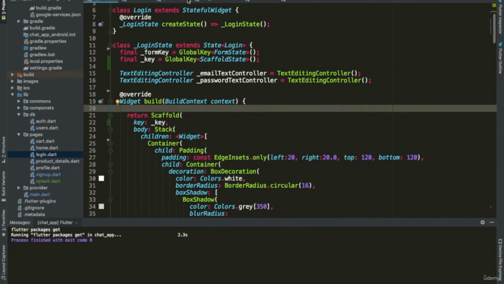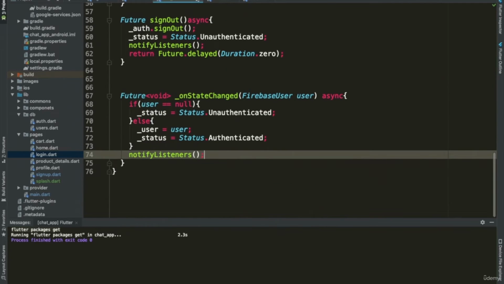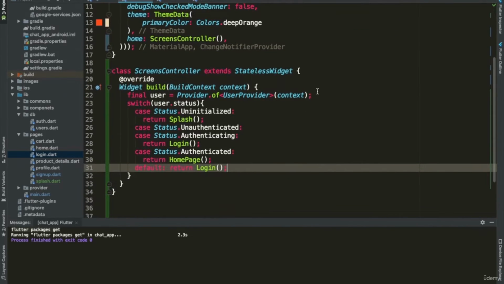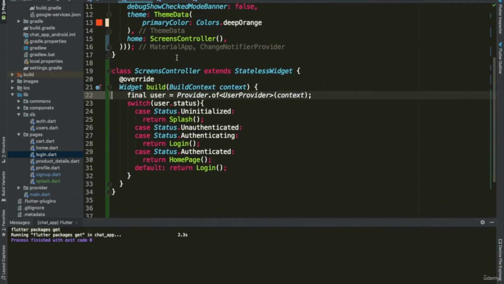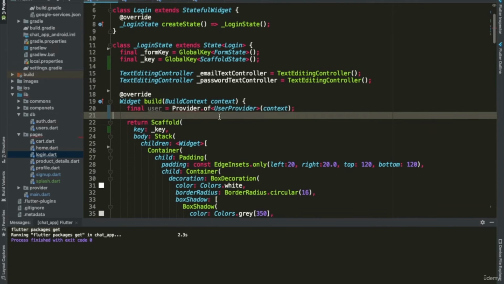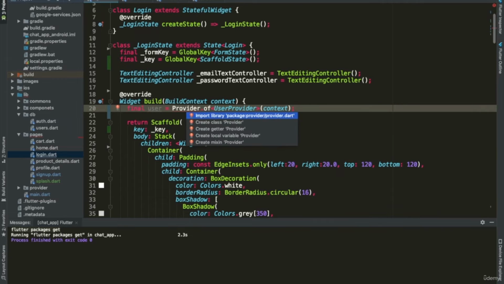Let's go back to our main, close it in here. Let's just copy this particular line because I don't want to write it again. We don't have provider, so we better import the package.